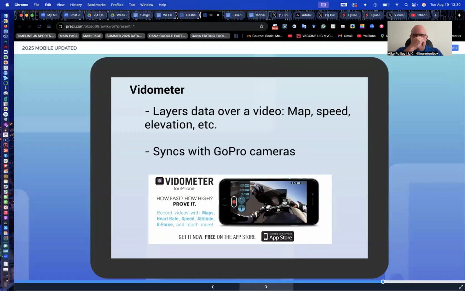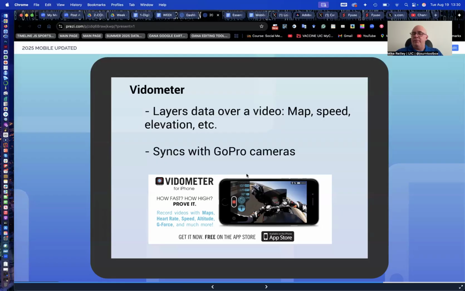Vidometer is kind of a cool tool. It's an app that allows you to map yourself and layer the map over the video, shows your location. It can also track speed and elevation. I have a friend that teaches skydiving, and she attaches a GoPro camera to her helmet, and she turns this app on, and as you can see here with the motorcycle, it's tracking speed and elevation and things like that as the motorcycle's moving, but it also does it if you're dropping out of an airplane. It shows how fast you're going and what your elevation is, shows it dropping and things like that.